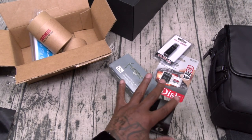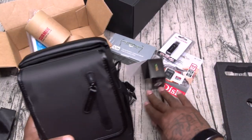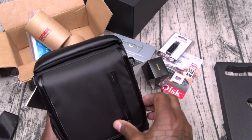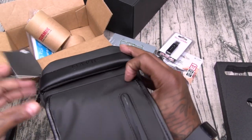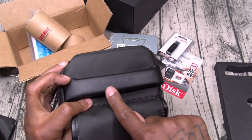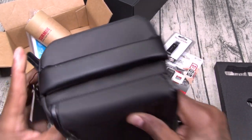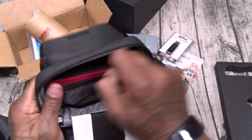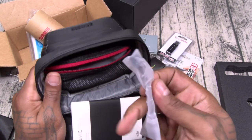Matter of fact, let's open up this bag. This bag was pretty heavy, so there gotta be some stuff in here. Bunch of zippers and pockets. You can put all your micro SD cards, all your cables, all your goodies. This is a quality bag too, I will say that. Little Mavic branding on the top. Yeah, I can see that. So an official accessory. Okay, so inside, let's see what this is.